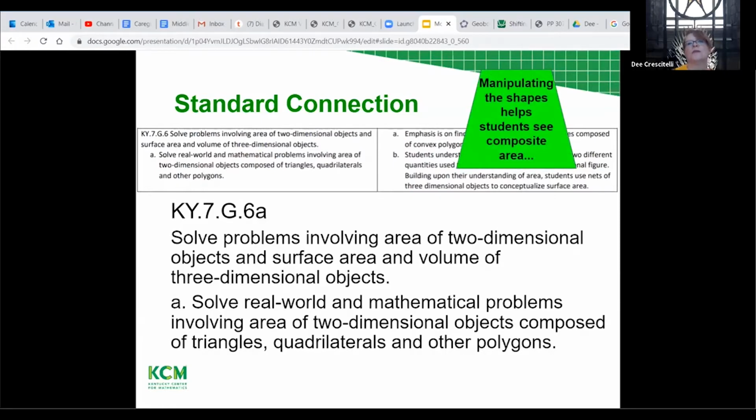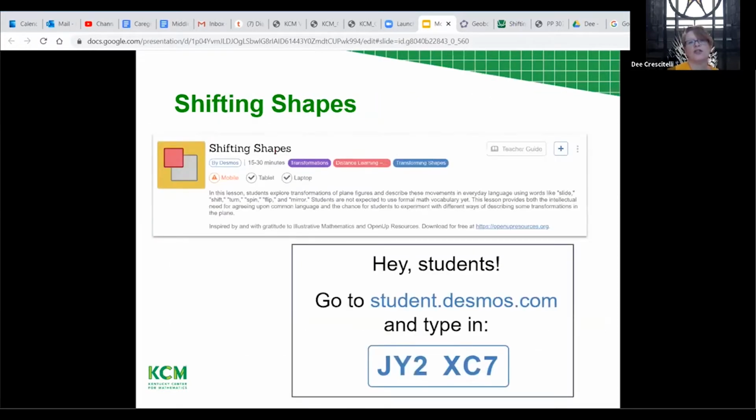Because manipulating the shapes helps students see the composite area. Composite area of oddly shaped figures is built of composite area of more simple shapes. And actually manipulating that around and doing lots of this puzzle work helps them see that area is a composite thing, not just composite in the sense of we did tiling work to think about it with rectangles. You can actually do that then with multiple shapes. And then it also prepares them for some stuff that's coming next, which is shapes start moving and changing in all sorts of different ways.